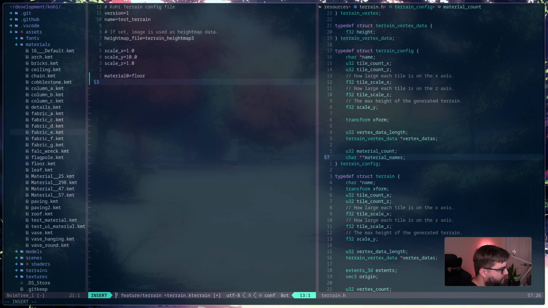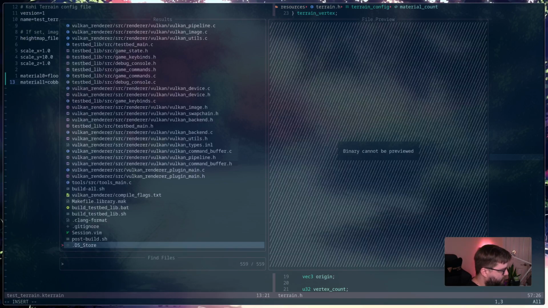And then material 1, we'll go ahead and say is cobblestone, right? And then what we're going to do is we are not going to define any of the other materials, right? We're just going to define 2 because we have a maximum of 4, but we shouldn't necessarily have to use 4. If we only want to use 1, we should be able to do that. So I'm going to leave that as is.